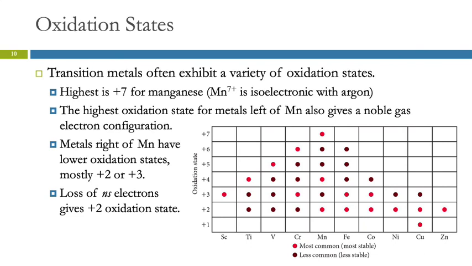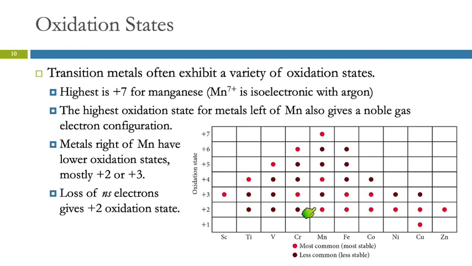Oxidation states. So, when we learned about oxidation states, we learned group 1A is +1, group 2A is +2, group 3A, meaning aluminum, gallium, and indium, are +3, zinc is 2, and silver is 1, and the rest of them, you look at the name of the formula. Okay? Well, these are the possible oxidation states for this row of transition metals.